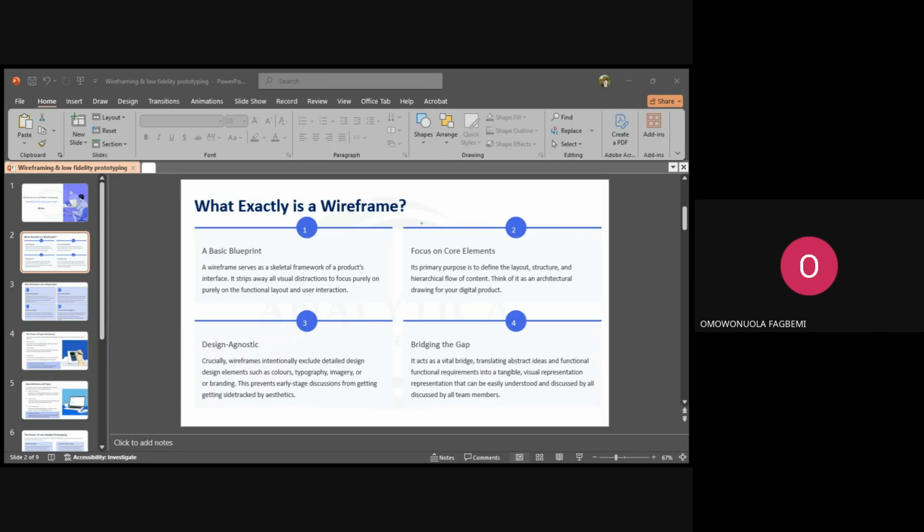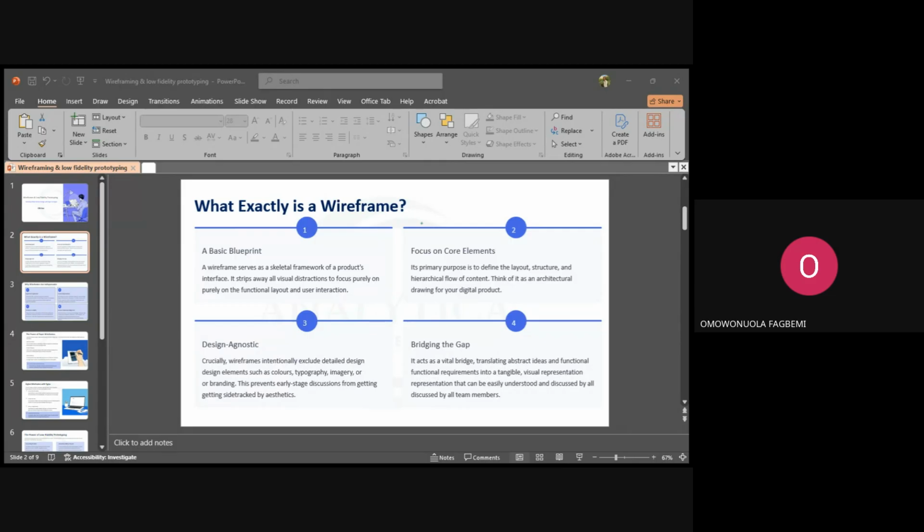So every wireframe focuses on the core elements alone. Icons, colors, all of that, they are just extras to make your design look good and make it look presentable. But wireframing focuses on functionality. How would it work? How are the icons going to be? Sorry, not icons, and maybe icons. Maybe you can bring them in later. How are things going to be arranged on the site, on the page? So we'll explore all of that.